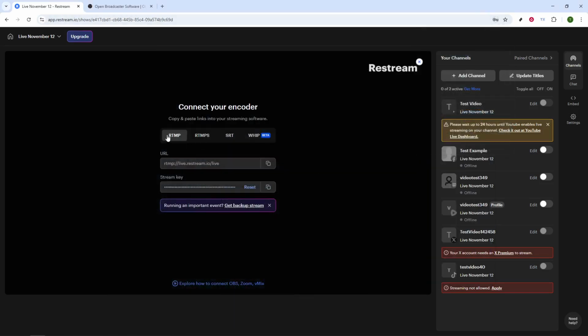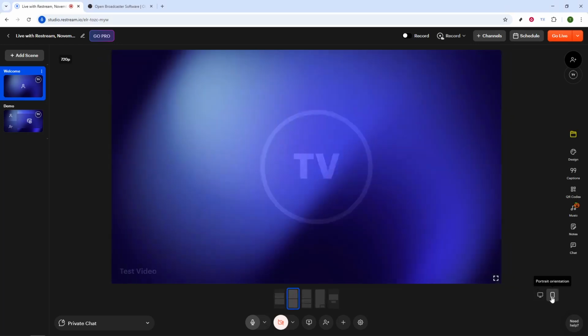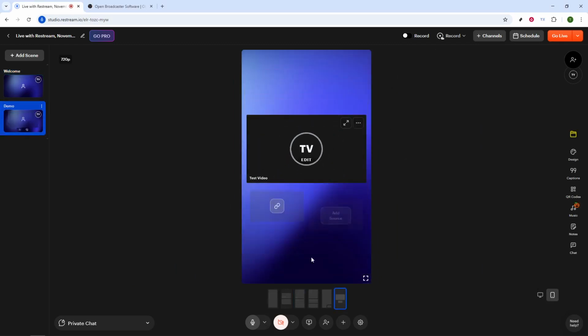Finally, should you decide to switch things up and use Restream Studio at some point instead of just relying on OBS, there's a handy feature that lets you toggle to portrait mode. In the Studio's user interface, look for the mobile desktop icon located at the bottom right. Toggle this icon, and your screen orientation will switch to vertical. Restream Studio supports resolutions like 1080 by 1920 and 720 by 1280 in portrait mode, maintaining consistent display quality.